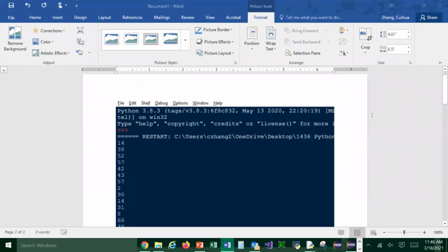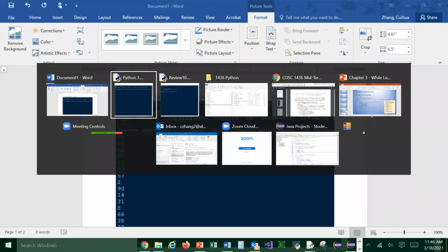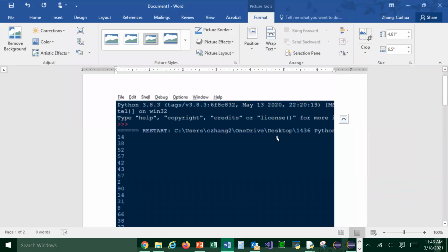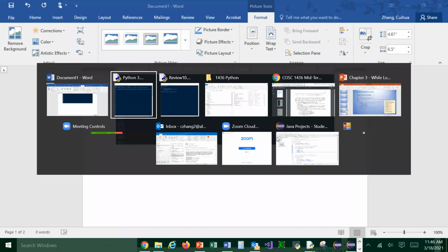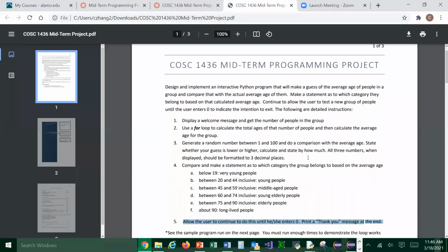If you look at mine, I inserted quite a few, right? I didn't insert all the scenarios, but for you, give me all the scenarios. Because if you look at this description, you have these scenarios. So you need to give me all those scenarios to make sure that your code works correctly.